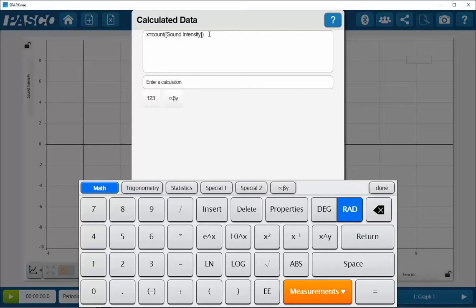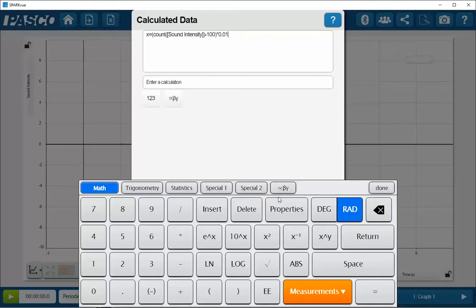If I wish to start to the left of 0, I can subtract off a value here. In this case, I want to start 100 time steps to the left of the 0. Next, I'm going to put parentheses around this entire calculation here, and I'm going to multiply this by the step size that I wish to use, or the distance on the x-axis between the data points. In this case, I'm going to have this be 100th of a value, so that I will start at a point 1 to the left of the origin.